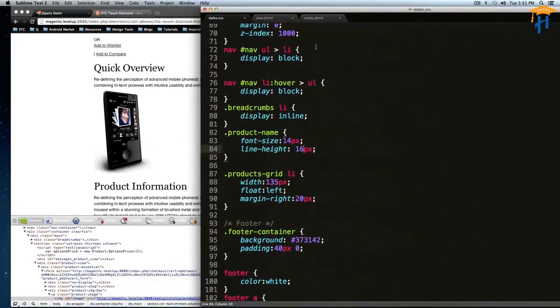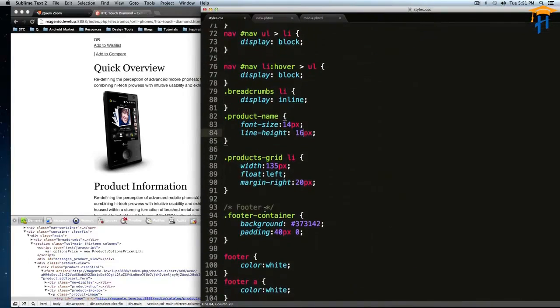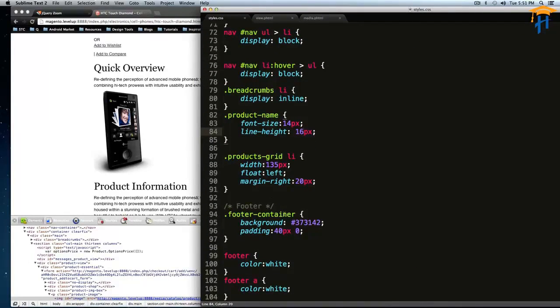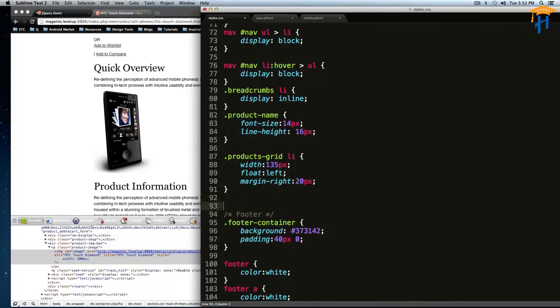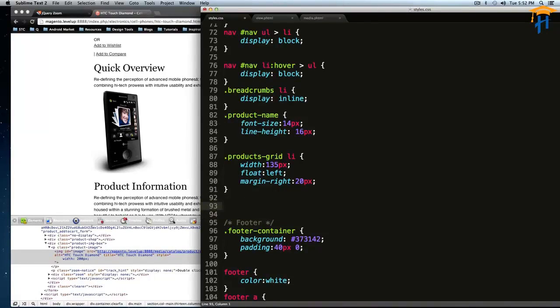So in my CSS, I'm just going to make a quick note here. This has this product image inside of a paragraph. I'm not going to do that. It's going to be the class product-img-box, and I'm going to actually delete that paragraph in our source code, so we're not going to have to worry about that.